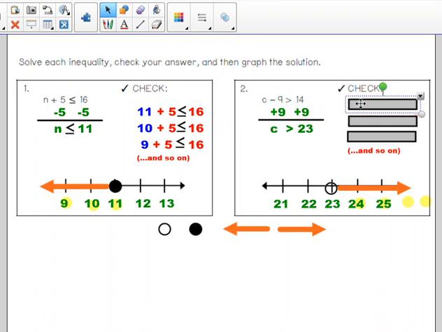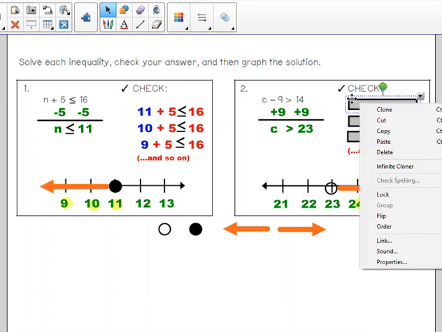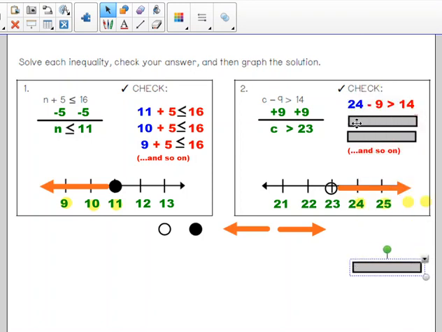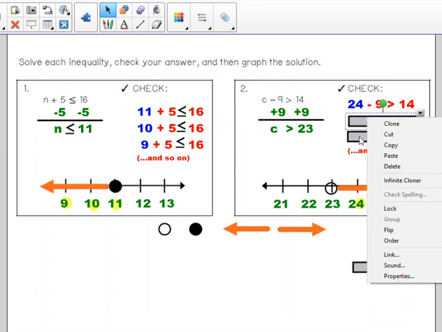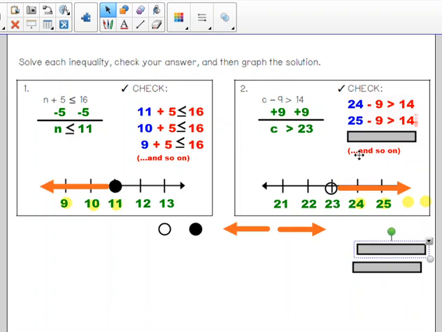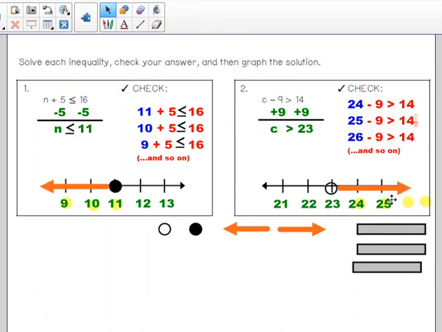So the first one I tried was 24, I think. Yeah. If I plug in 24, I would have 24 minus 9, and that is 15. So this is true. If I keep going, I could try 25, just to prove the point here. 25 minus 9, well, that would be 16. That's true. If I try the next one, I could try 26, and that would be 17, and that is true. So my values here could be C greater than 23.